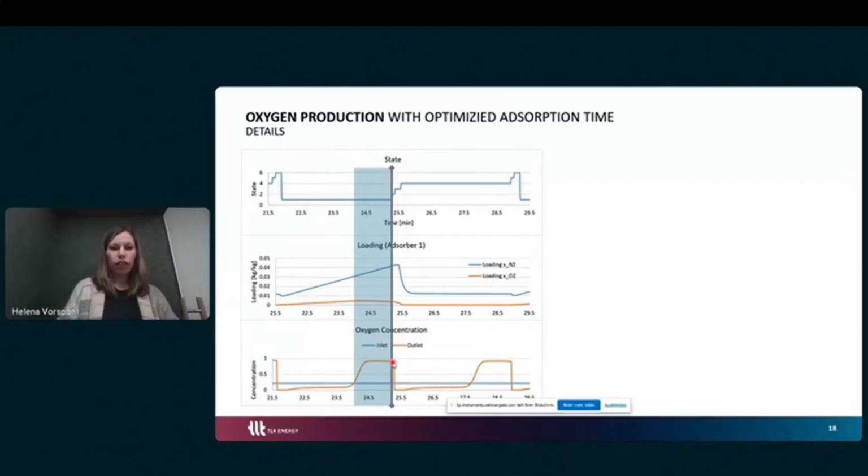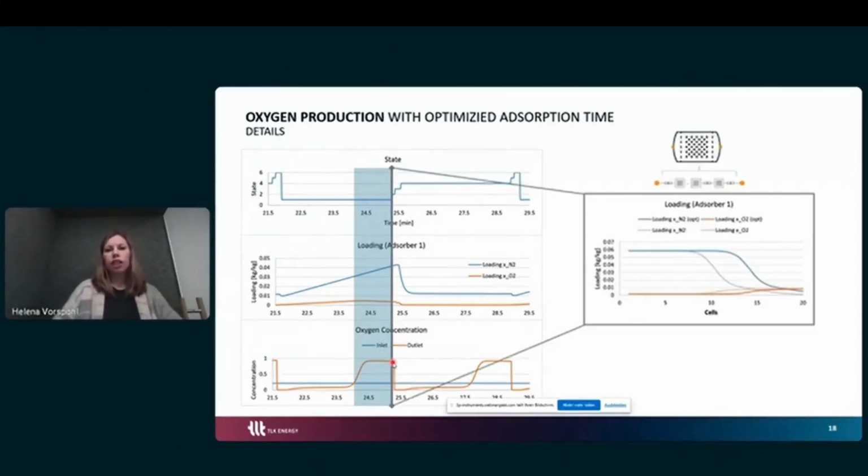And we can compare the loading over the length of the adsorber with the results from the simulation without optimization.